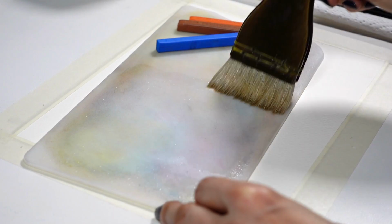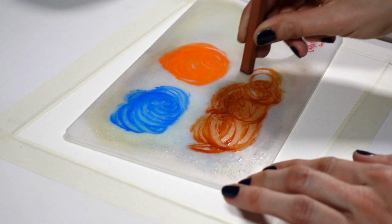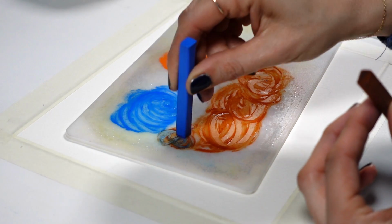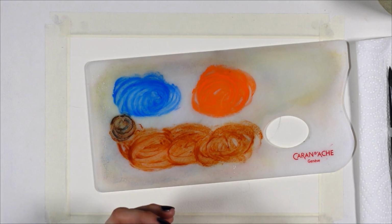And I also avoid the dry specks of pigment flying onto the sheet because those tend to stick and make noticeable marks on a painting. I've had it happen to me with the pencils before, so I've learned my lesson. Notice also how easy it is to mix two or more colors together very quickly.